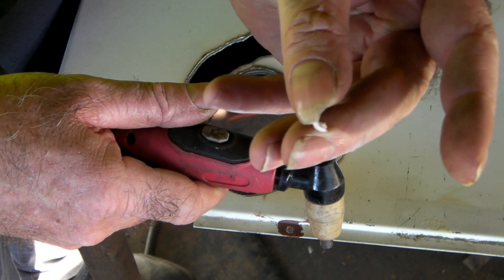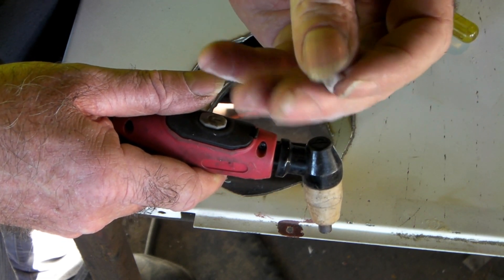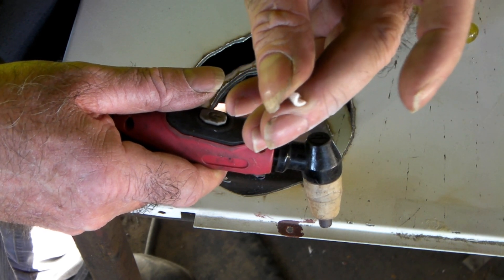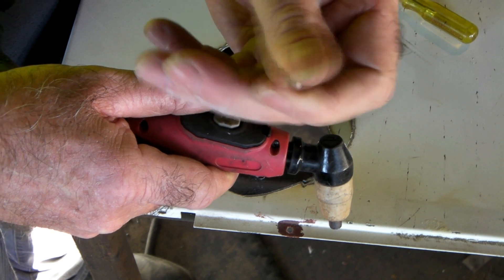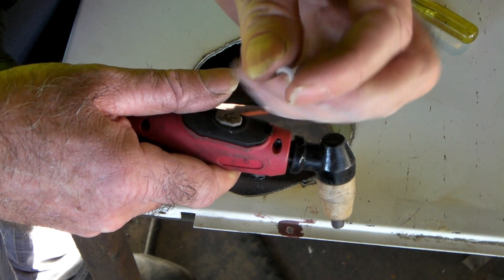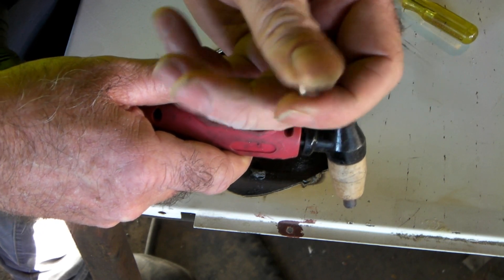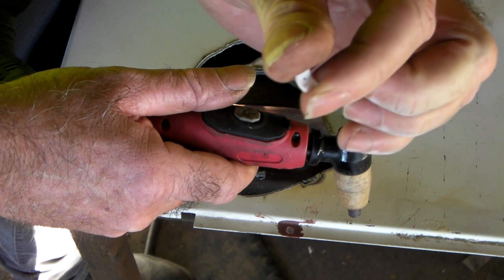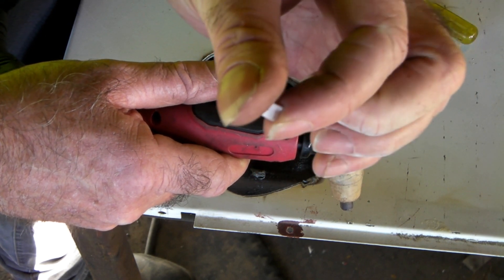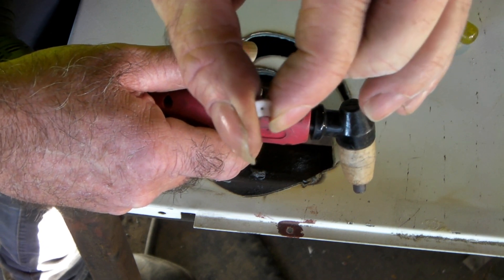This little buggered thing here can ruin your day, ruin your week. Trust me, I have spent hours when I first started plasma cutting with these little cheap machines trying to figure out why the torch wouldn't work. I even took the machine back to the shop once and he looked at me as if I had two heads and said 'what are you doing wrong?' because we plugged the torch in and it worked perfect. You live and learn - these little varmint things cost nothing but can cause a life of misery with your plasma cutting.